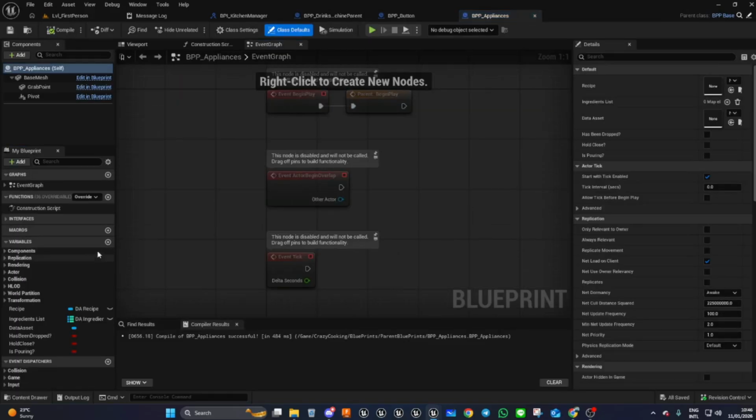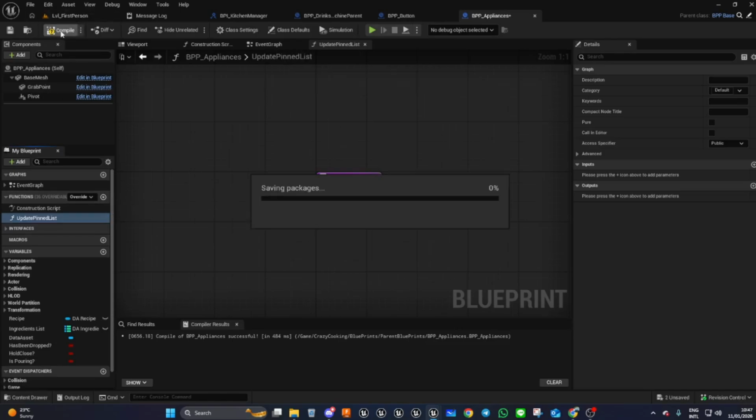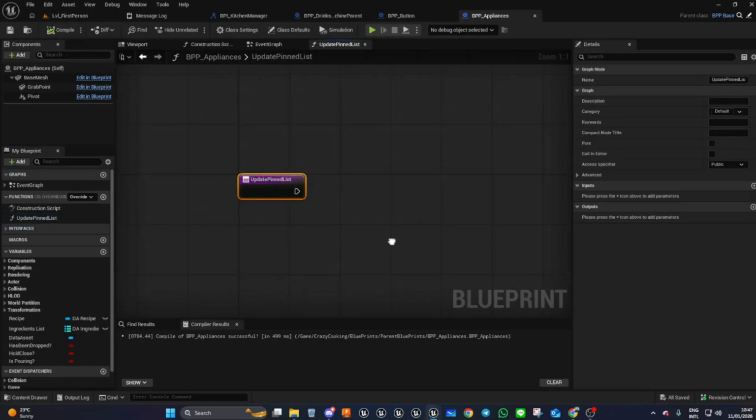So we go to here. We're going to add a function, and it's going to be called update pinned list. Now, this may break your prep table momentarily, but we will be going ahead and fixing that. Just make that there like that.